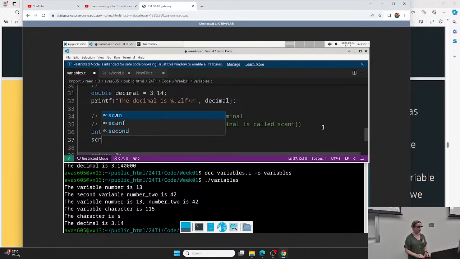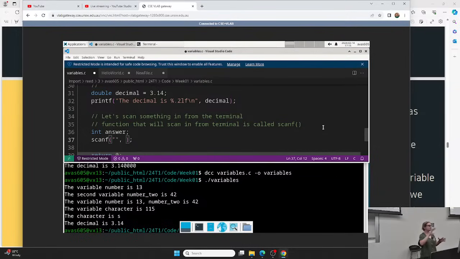So I'm going to use the scanf function, and I'm going to need to tell it what to scan in, what type it's scanning in. The same %d or %c or %lf, the same format specifiers that you have in printf, also work inside scanf. So if I want to scan in an int, I'm going to tell it that a %d is coming, and then I've got to tell it where to put that %d that is going to scan from the terminal. So it's going to take a number, and I need to tell it where to put it.